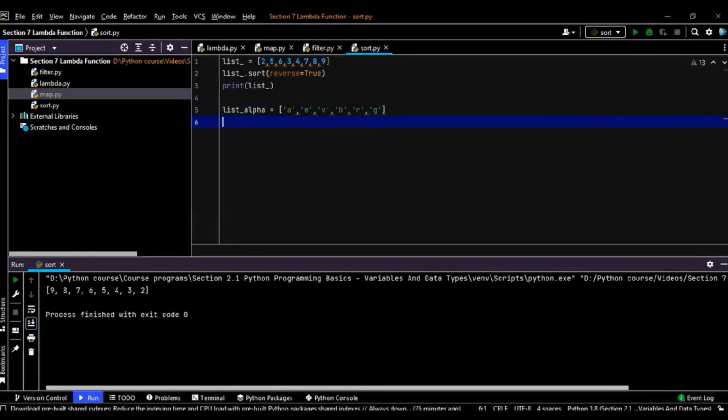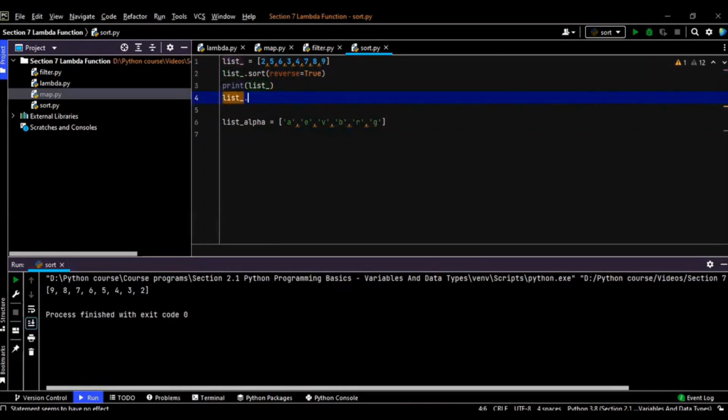All right. Now, what's the next thing? We need to sort them, right? So there is also another function that is known as sorted. You can try that out as well. Like list dot sorted.